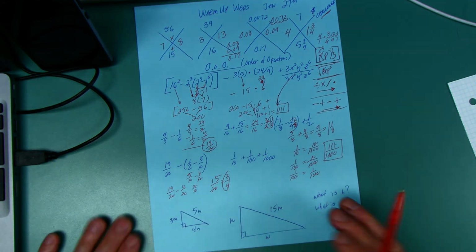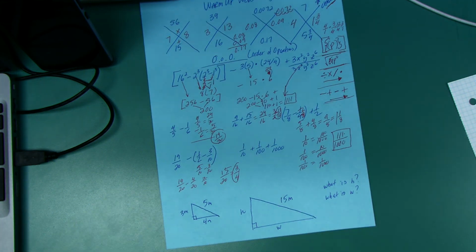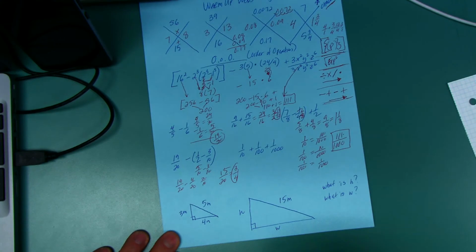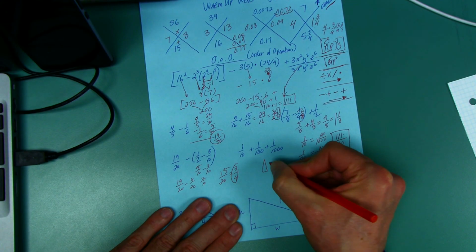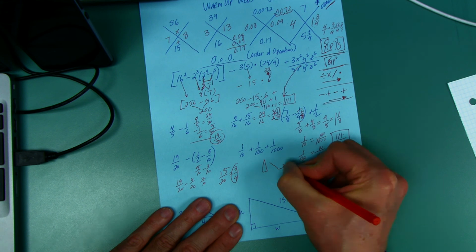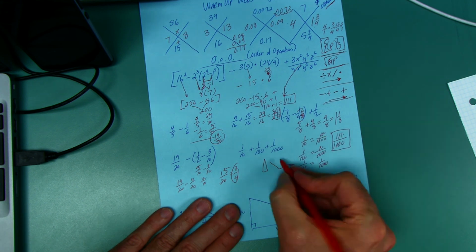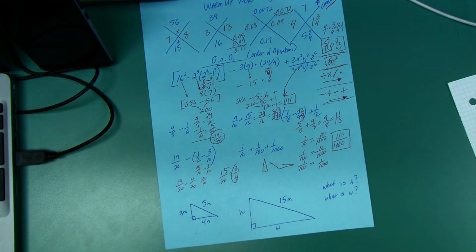Whoa. All right, this problem. This is what's called proportions. If this triangle is similar to this, that means they have the same shape. Remember, not all triangles have the same shape. You can have a tall, pointy Christmas tree-like, and you can have an obtuse, right? Not all triangles have the same shape. But we're saying these two have the same shape. One's just bigger than the other.